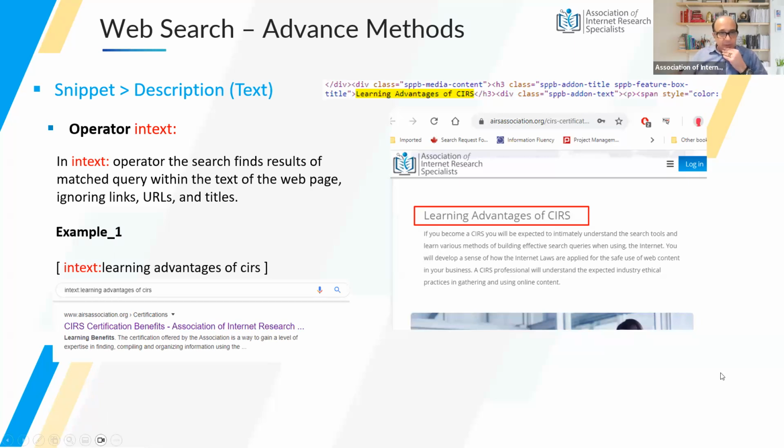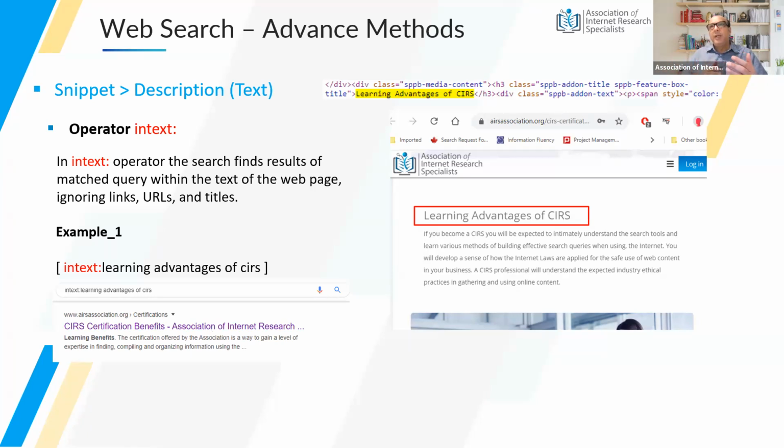Let's do something here. Let's just call one page from, let's say, AOFIRS and try to search the terms in two different ways.